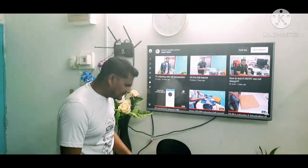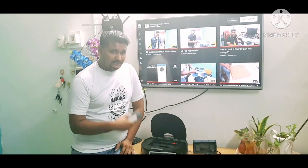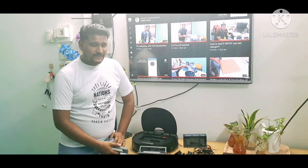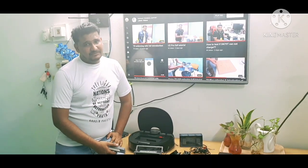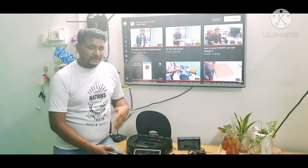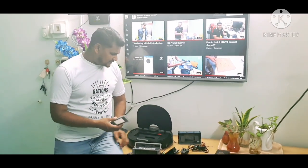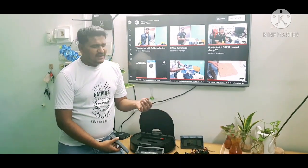Another way to know what's the time to change the filter or the side brush or the main brush: in the app, this function is already provided. From the app also you can know what's the time to change the filter or the side brush or the main brush. Normally actually the side brush we can use 5 to 6 months easily.